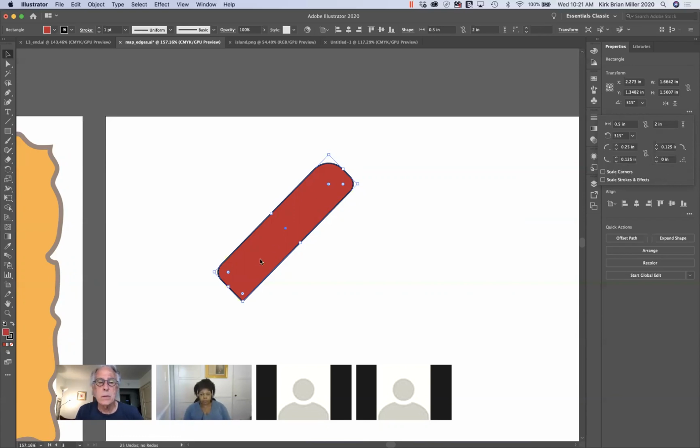That little window goes away when you're done. So I want that to be curved. I want this one to be curved.